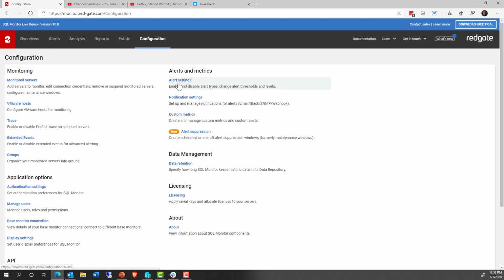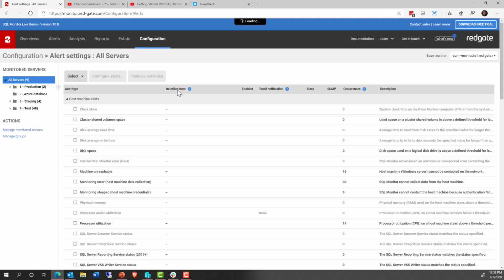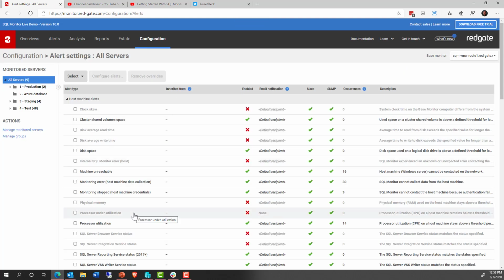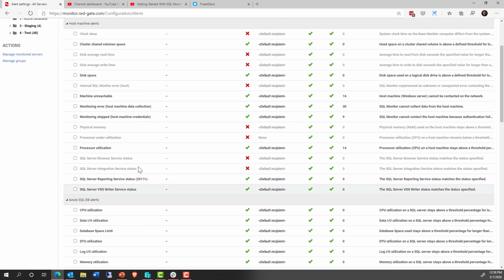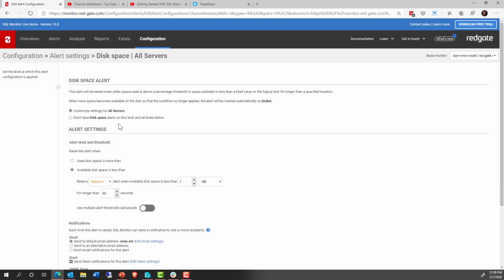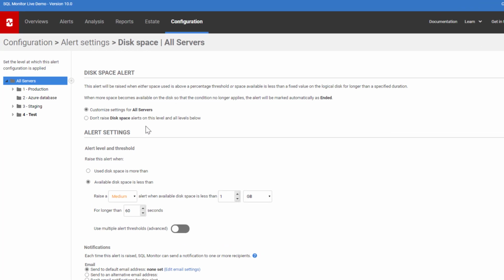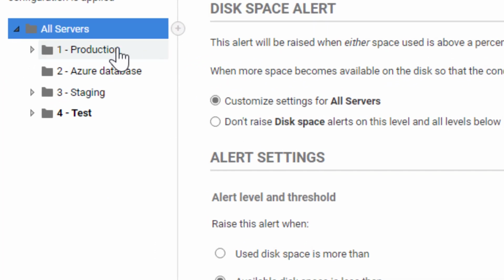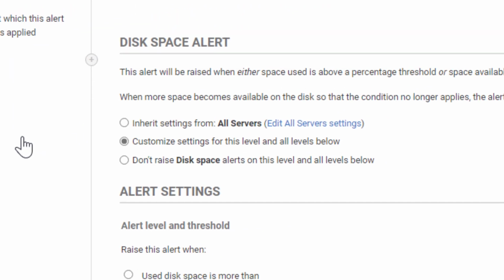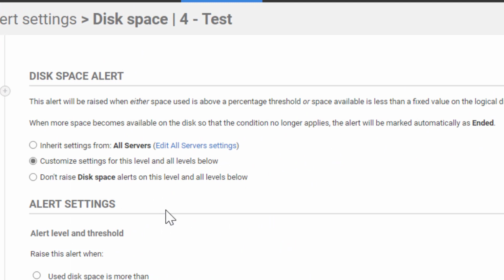That means going into the alert settings and identifying that, for example, for disk space, what we need to look at is not an alert across your entire enterprise. It could be that production has one set of rules, staging has another, but for test, you really need to change the way the rules work. Maybe for test, you need to turn the rules off.